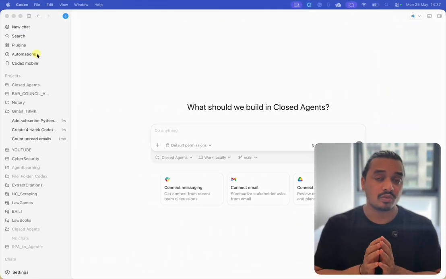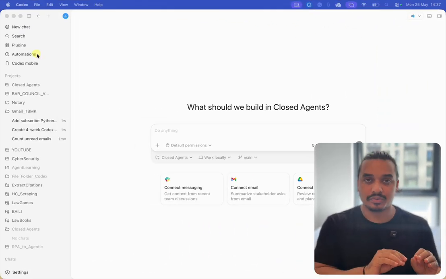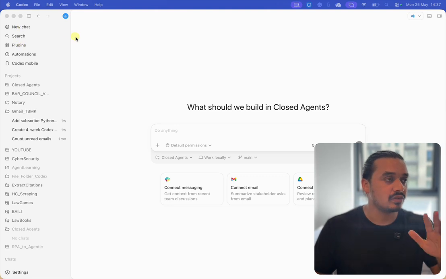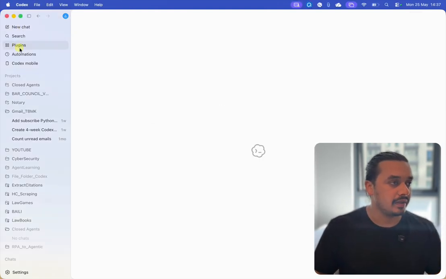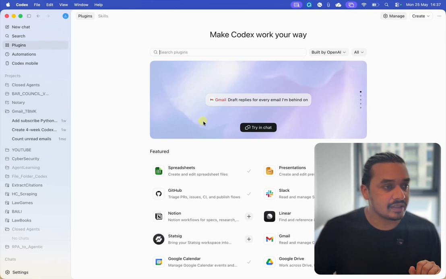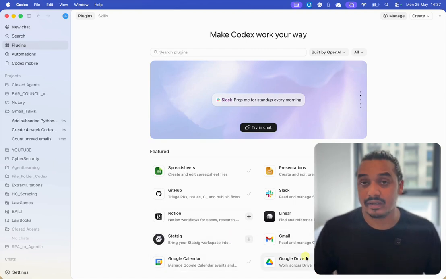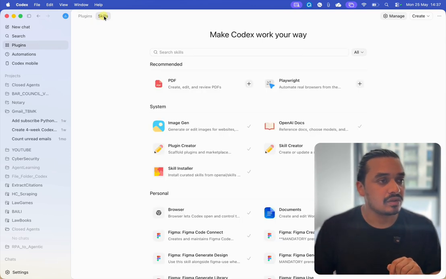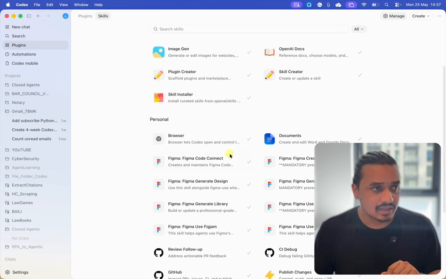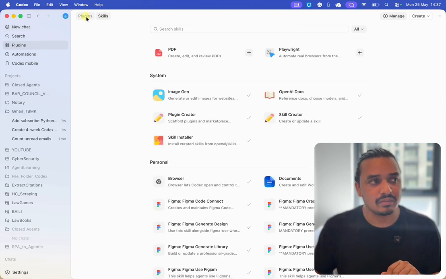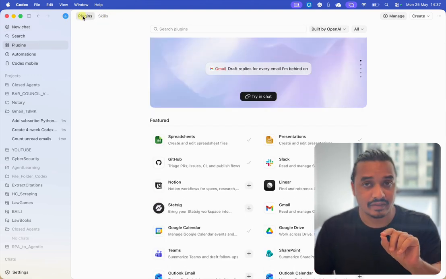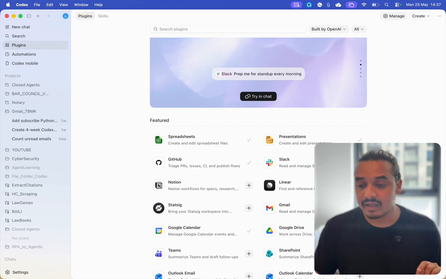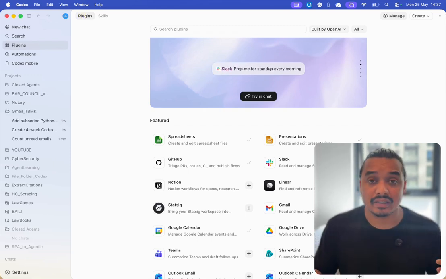Okay, so first things first, where exactly do I see this skill option? In your Codex, in the top left menu, you have an option called plugin. You click on that and here are all the plugins we have seen. In the last video we added the plugin for the spreadsheet, Gmail, and I guess some other plugins. The Calendar app we have added too. Now, right next to the plugin tab, we have something called skill. More or less this seems to be a similar thing, but there is a slight difference. Let's try to understand that with some examples.